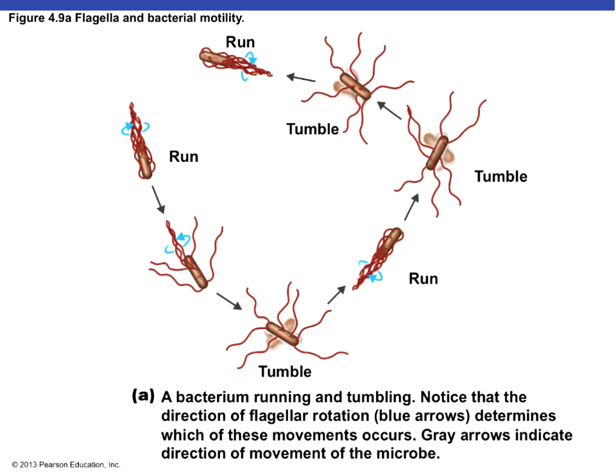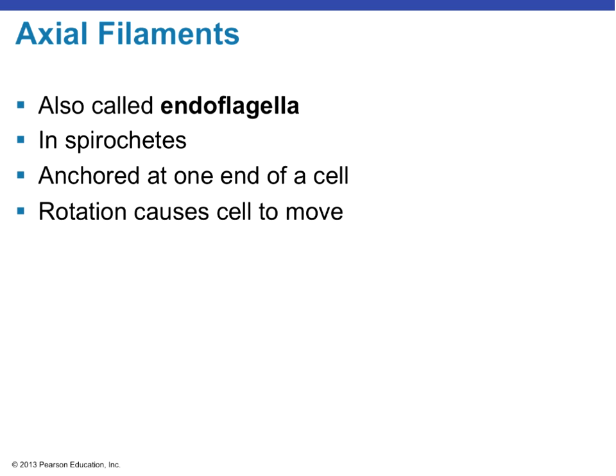So here's a pretty picture of that run and tumble, and I won't have any discussion over this. I'll just let you look at this and kind of digest this yourself. This would clearly be an example of a peritrichous arrangement of the flagella. So flagella don't have to just be peritrichous, lophotrichous, monotrichous, and the other arrangements that we saw.